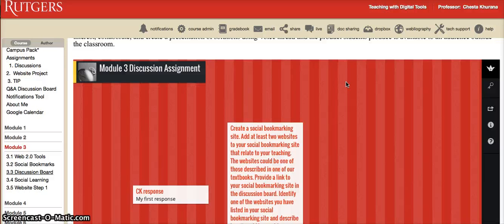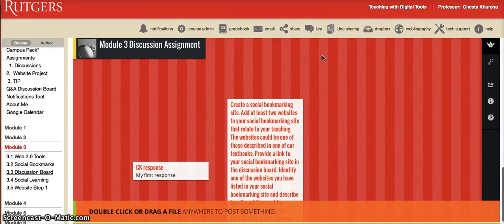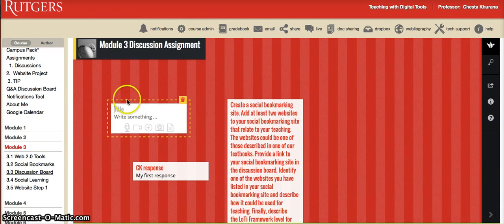For example, if students in your class are discussing about a book review, Padlet would be a great tool to host this discussion. To participate in discussion, you just have to double click on anywhere on the screen here, and you can respond through sound, then through video. You can attach a picture or a memo.